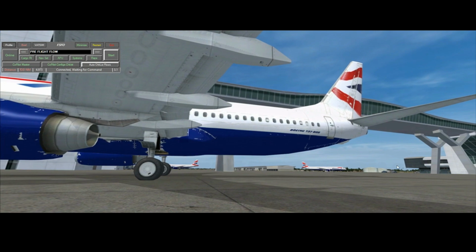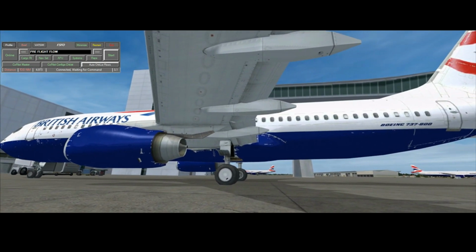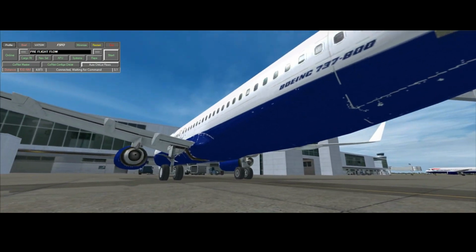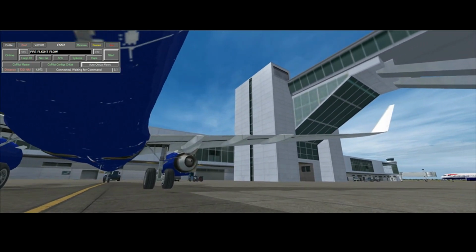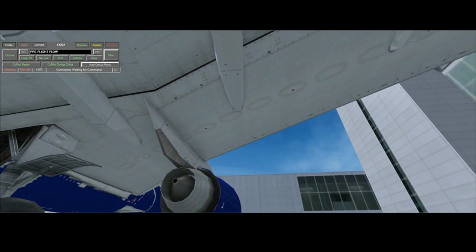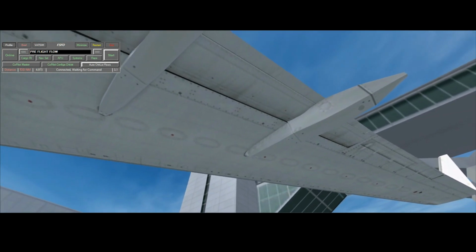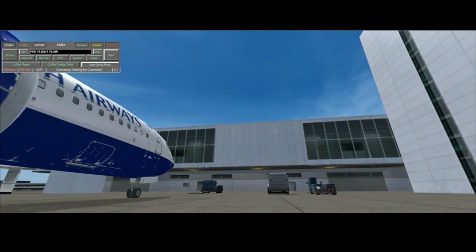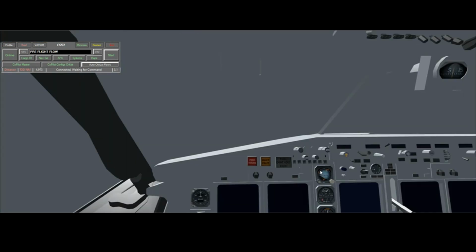So let's go check it out, make sure this plane will take off. We've got to do a walk around, you know. And then my co-pilot's going to do another walk around as well. Check the fuel tanks, make sure there's no leakages. There we go. By the way, guys, this is going to be a full flight. I mean, it's only a quick one, but it will be a full flight. So let's get into the cockpit now.